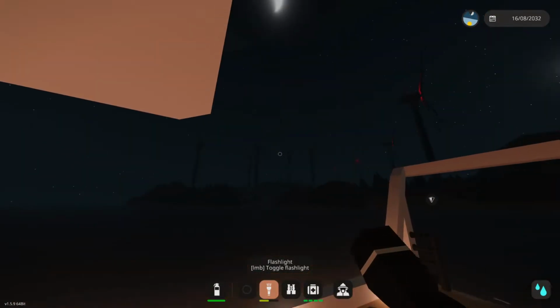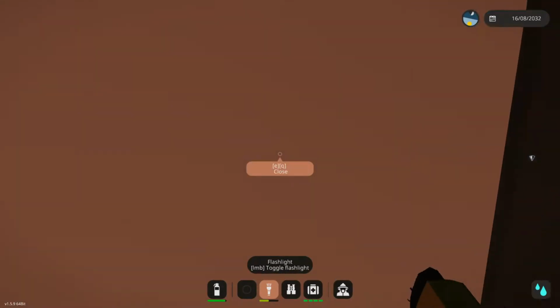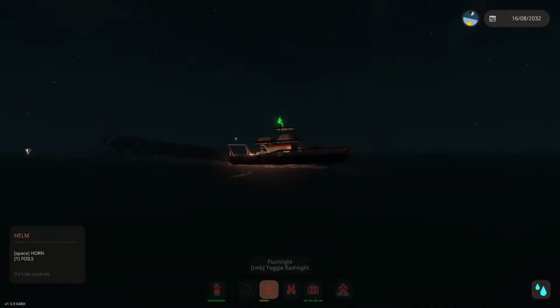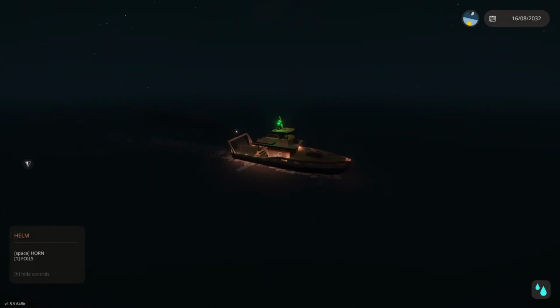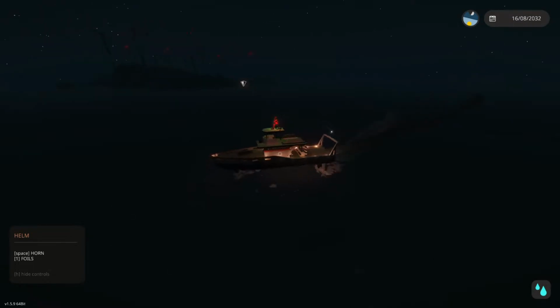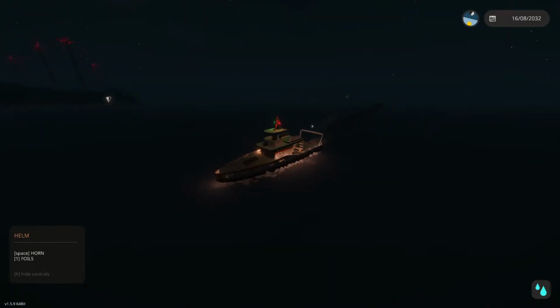I hear something. Oh, there's a tornado happening right in front of us. We gotta get out of here. Get out of here. Go. It's right there. It will suck us in and take us up to the sky. We do not want that. Okay. We're far away from it.